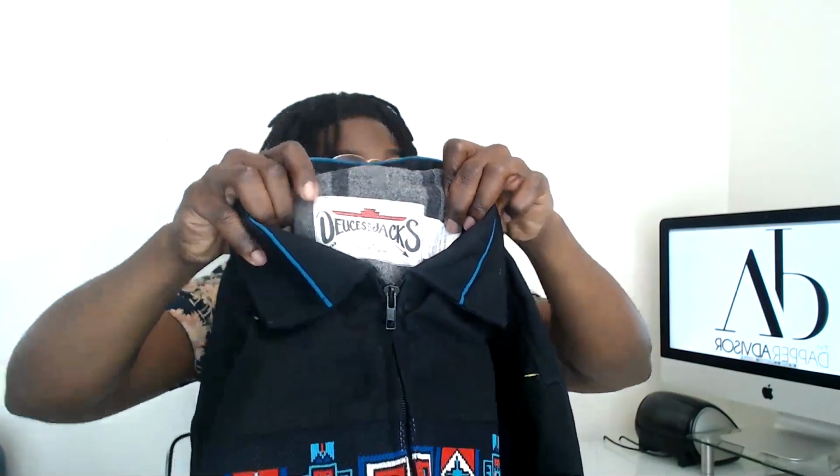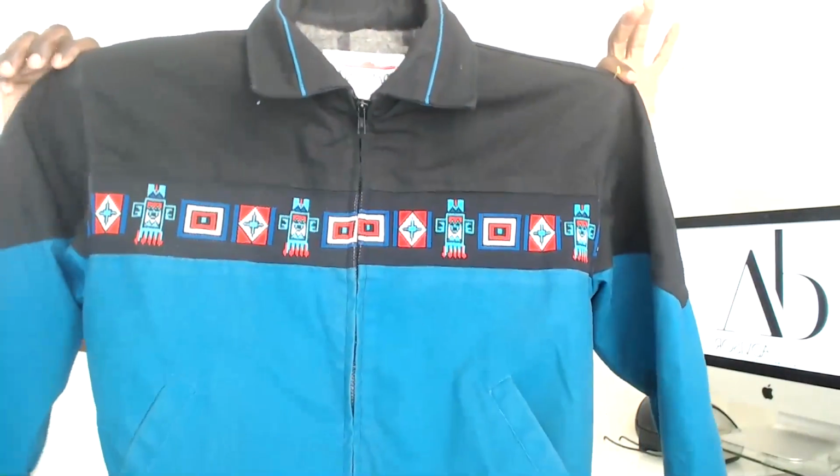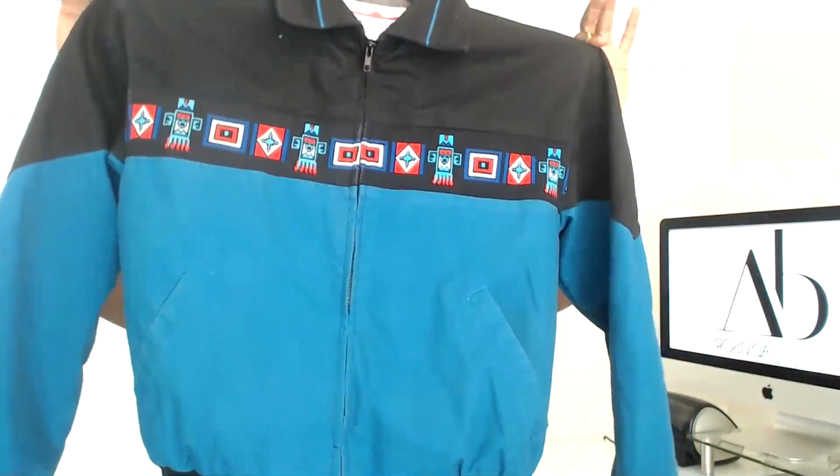And I've seen comps for jackets like this. They were selling between like $40 and $60, and I paid $8 for this jacket. It wasn't half off or anything like that, so I paid $8. Because it's a brand that I've never seen before, I'm not gonna say it sells super fast because I didn't see a ton of sales. But I'm gonna put this up on eBay, probably put it on Poshmark as well, and I'll just wait for the right buyer to come along because somebody will appreciate this jacket.